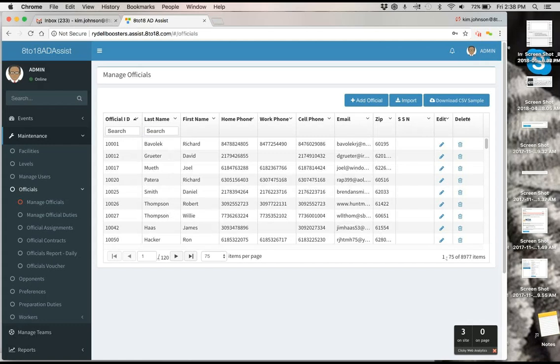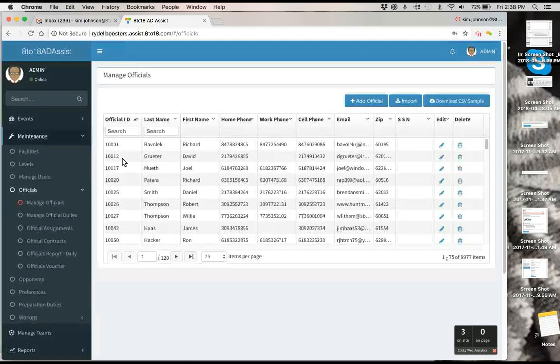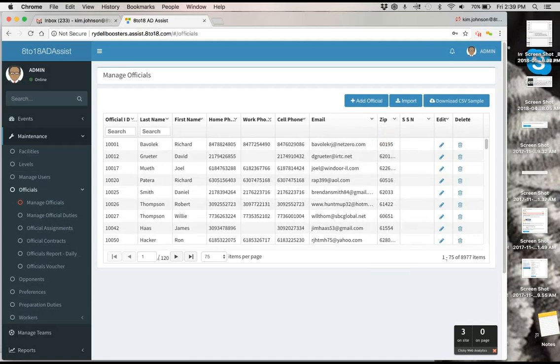If I'm trying to put an official in here and it keeps giving me an error, it's possible that number is being used in here. And then if you sort through here and you find the number, say it's this 150, and you look at it and you think, well, that's Ron Hacker. The one I have has a different name. You can go in here and figure out who should be under that particular IHSA number. You will put their name in here, put their home phone numbers in here, and of course their email addresses. You definitely want their email addresses so that they can get an email notification when the game is going to be played and they've been assigned to it.